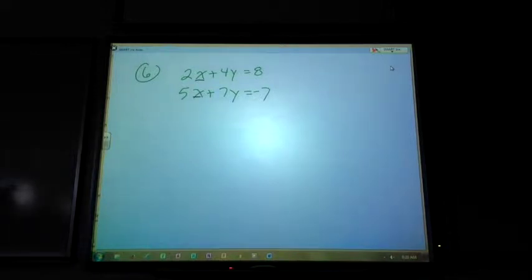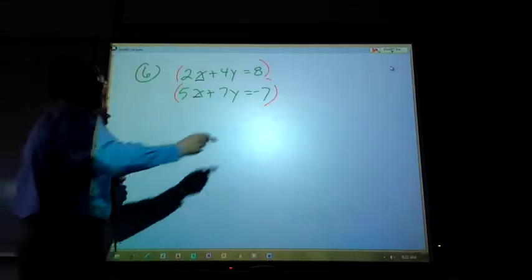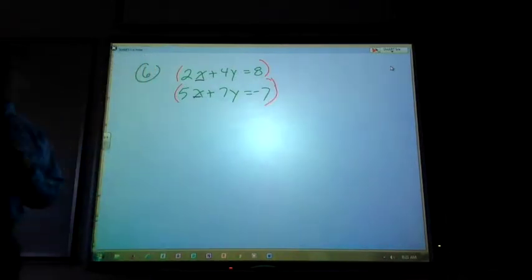Okay. Is there a number I can multiply only one of the equations by to get opposite values with the other equation? So I have a 2 and I have a 5. Is there a number I can multiply 2 by to get to 5? That's not a decimal. No. Is there a number I can multiply 5 by to get 2? That's not a decimal or fraction. No. So this one I have to multiply both. Okay. Here's our decision. We're going to multiply both equations in order to get opposite x values. We're getting opposite x values because Gabe chose to get rid of x, which is great.